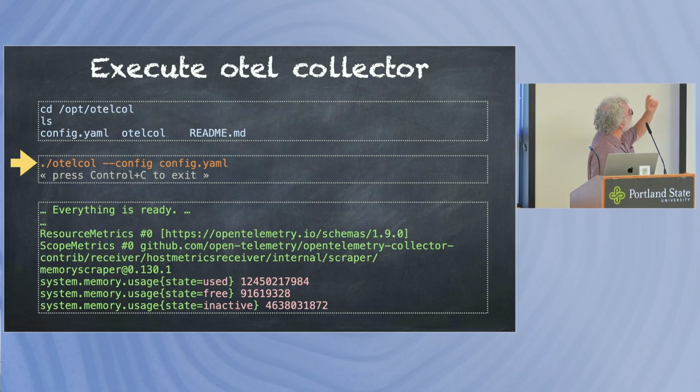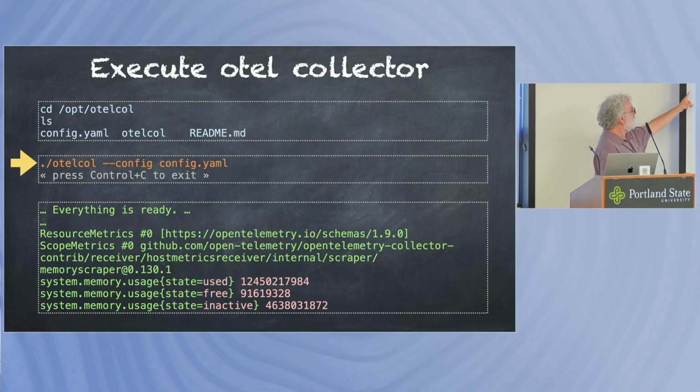So what you get when you download that collector, this is an ls on this directory, is the YAML file I created, and they give you the otelcol, which is short for the OpenTelemetry collector, and they have a README file. So that's all, it's one executable. Or if you download the other one, it's going to be otelcol-contrib. And again, that's the executable that you're going to run. So it's super simple. There's only one piece of software that you're actually executing.